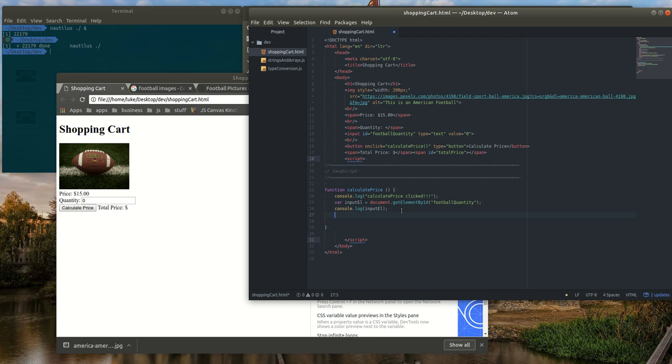Now we want to get the value that they have typed in there. So we're going to create a variable input text. This is just a variable and you can name it whatever you want. So we take the input element and access the .value property.